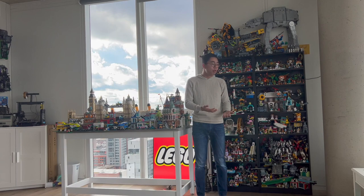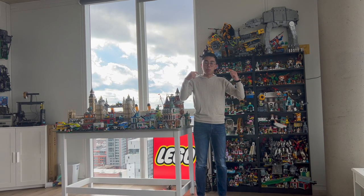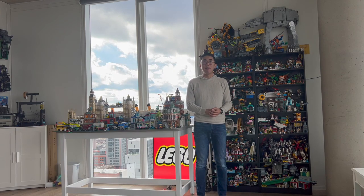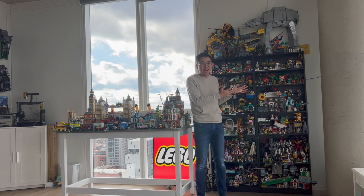And so, it is time for me to go back home, take these back to my main LEGO collection, and actually be able to replenish the shelves for all my future LEGO purchases, because right now, this apartment that I'm in is basically just for the time while I'm at college. So, of course, I'm at college, I'm gonna be building and buying more LEGO, and I need some more room. So, all of it, or as much as possible, has got to go.